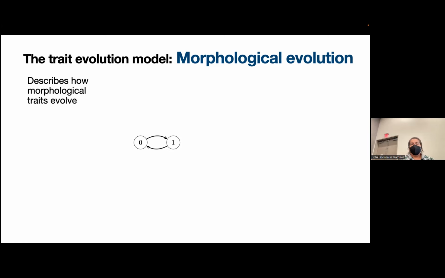In DNA, we have ACGT, and that's all the states you may have, right? In morphology, for one character I can have with flower, without flower. For another character, I can have, I don't know, pistil together or separated, and it's not the same. They're not comparable. So I cannot generalize, okay?